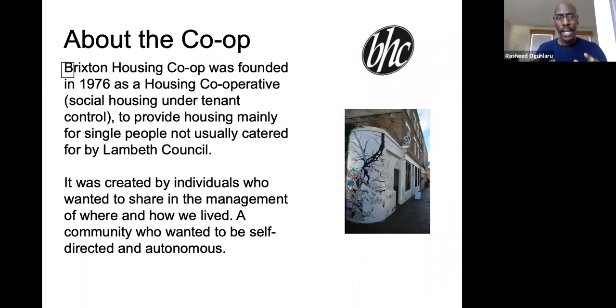I think that for anybody who's taking minutes, I put this first slide up just to help people be aware of the co-op, because somebody might be either very experienced with the co-op or new to it. So knowing a little bit about the co-op really helps. Otherwise we can find ourselves thrown into a meeting not knowing much about the co-op. I remember when I first joined the co-op many years ago now, I joined the maintenance committee.